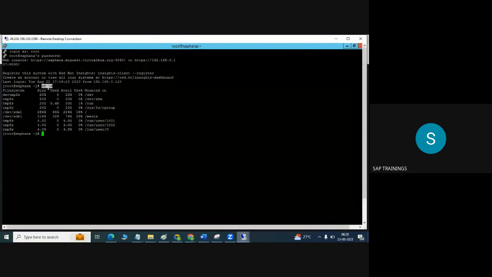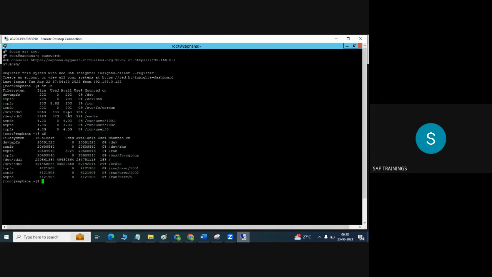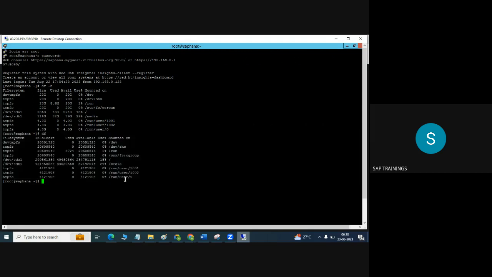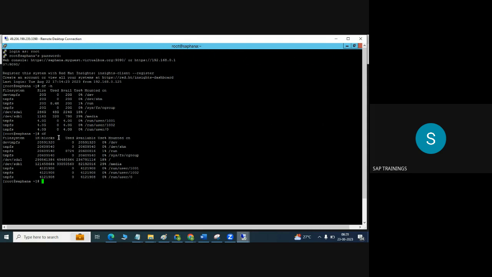When you use df -h, df means display file system, and -h means it will display in an orderly, human-readable way. Otherwise, if you use just df, it will show blocks, used, available, and mounted information. If we use df -h, this information will be displayed here. That is the main thing of the df -h file system command: it displays the file systems.